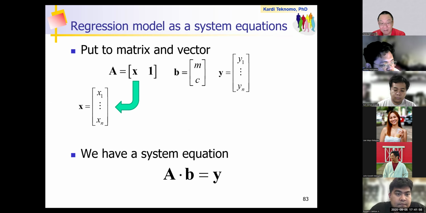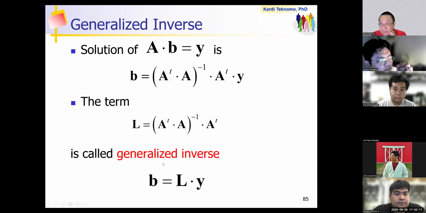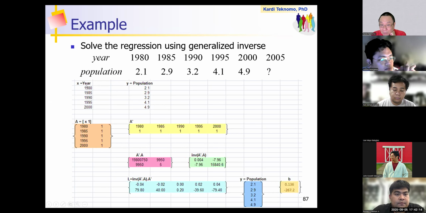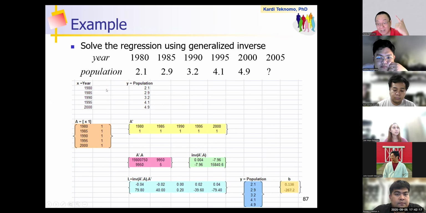Let's go to the solution later. I will first show you how to get your data into this matrix form. Is that okay? So I will skip this part first. This is the example of your linear regression last week. You have the year and population. So what you will do: you will have X here, the year. I will put this in Excel, and then I will put 1 here, and the population, the Y, still remains like this.